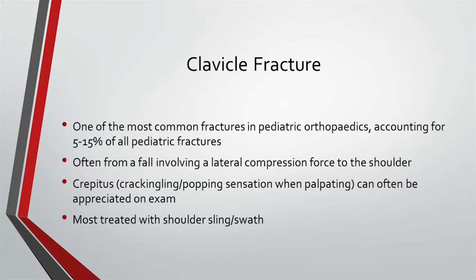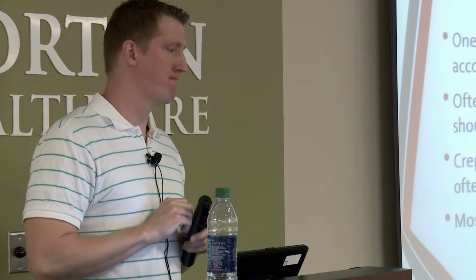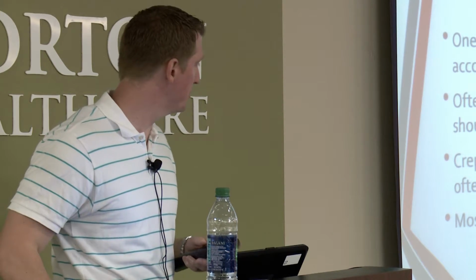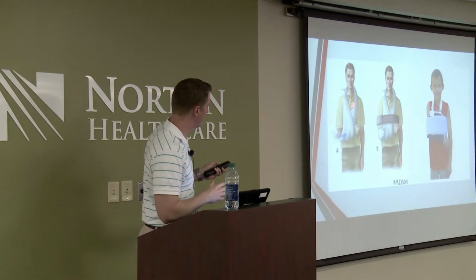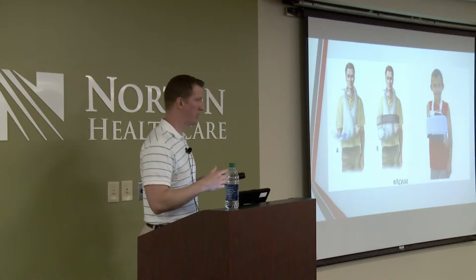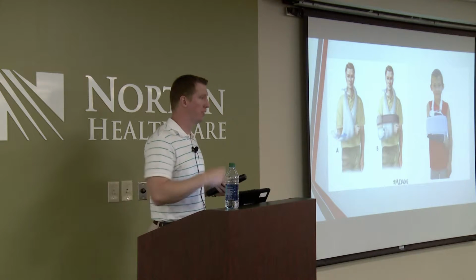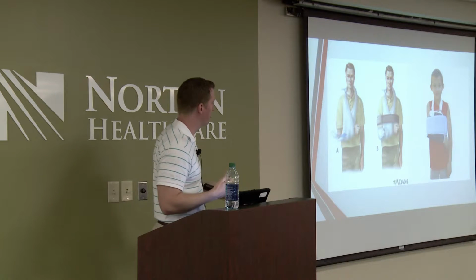This is most commonly treated with just a simple shoulder sling or swath. Now, I tried to keep treatment somewhat broad because I didn't really know what everyone in the room would have available to them as far as resources in treating these injuries. So on the left is an incredibly unclear and fuzzy picture of a shoulder sling, and this really can be as simple as a very long oversized shirt or bed sheet that you essentially tie around the neck and then support the majority of the forearm as best you can.